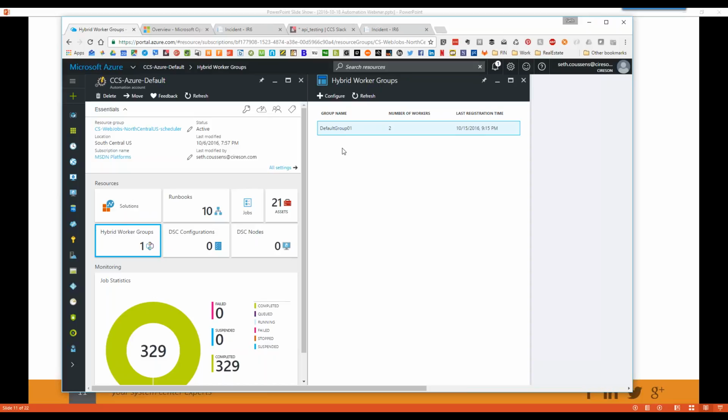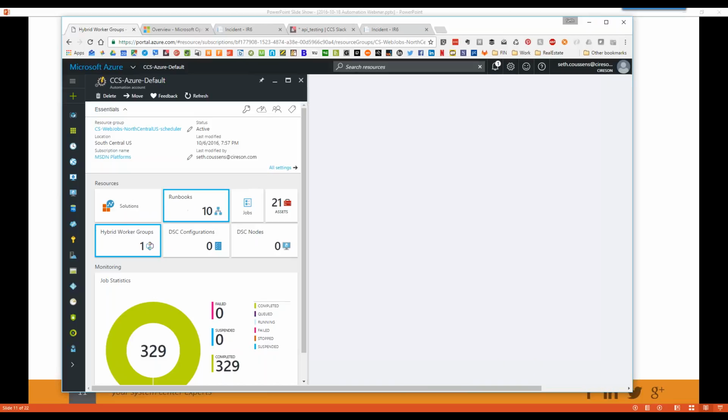So really, it's pretty much that easy. You just set up your OMS account, and you take the URL and download the agent for your environment, install it on 1 or more machines, and then enable them for Azure Automation with your information. And it ties them in here. And now they can run runbooks just by targeting that runbook.